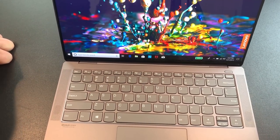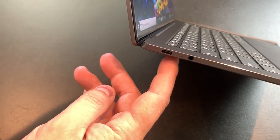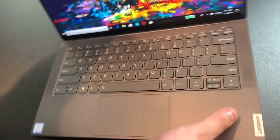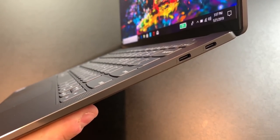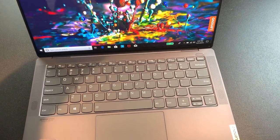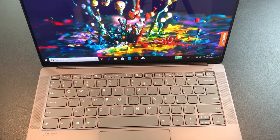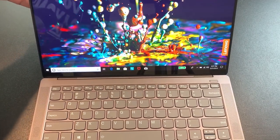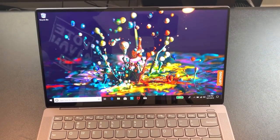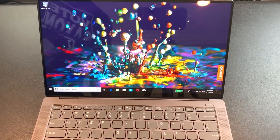There's a clickable trackpad and Dolby Atmos speakers on the side, so you get a premium audio experience. It's super slim. On one side there's a USB Type-C port and a 3.5mm combo audio jack, and on the other side there are two more Type-C ports — both Thunderbolt 3. There's no USB Type-A. I believe this is the first device from the 900 series to completely leave out USB Type-A.